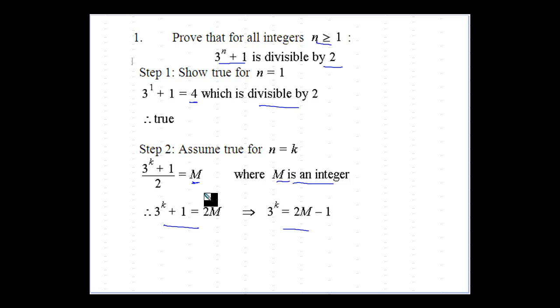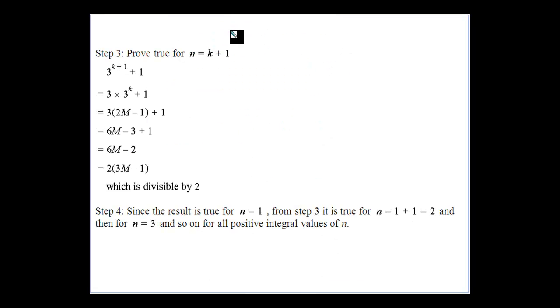It's up to you. So in the next step though, what we want to do is prove that when we substitute n is equal to k plus 1, so if we get this statement, again we're going to get that this statement can be divisible by 2. So we need to be able to get that in there. And we're going to have to manipulate it because 3 to the power of k plus 1 can be written this way. So we need to get rid of the 3 to the power of k because we can't prove that part is going to be divisible by 2.